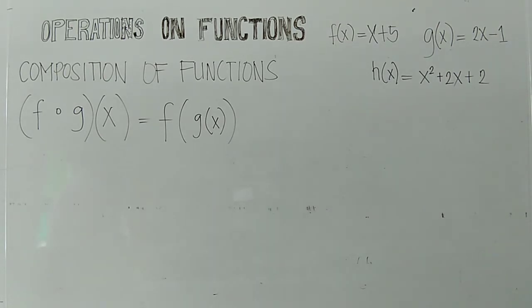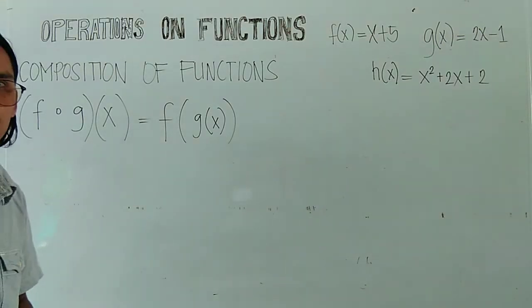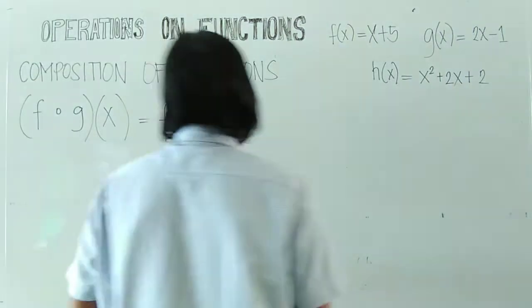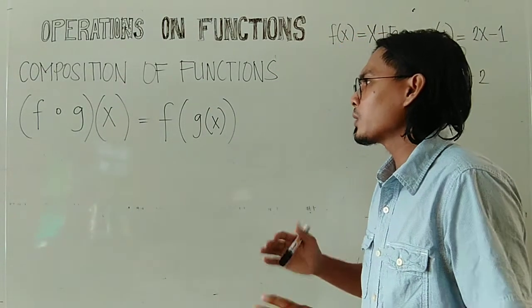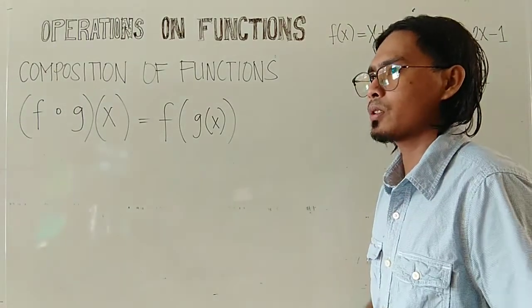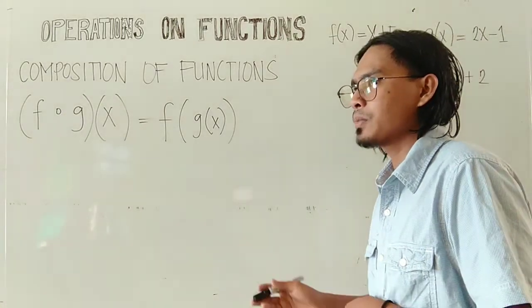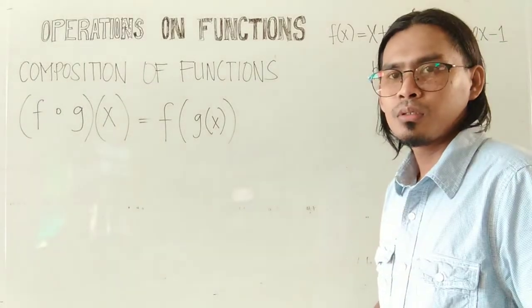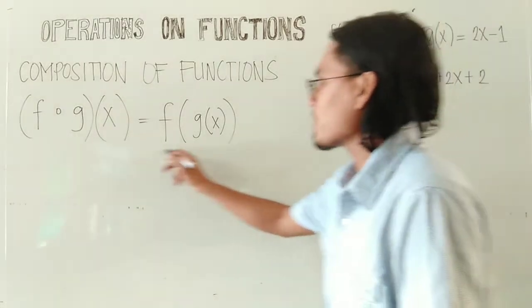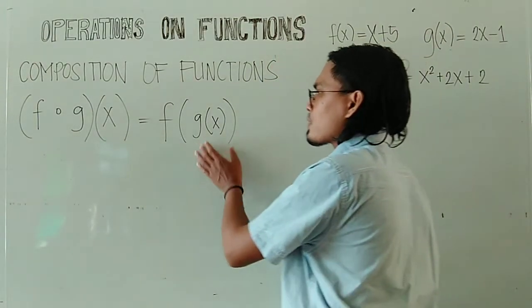Okay, so the process of obtaining a composite function is called function composition, or in some books composite functions are also known as functions of functions. Just like when you're evaluating a function where we substitute or input values of x, this time, instead of a number or a value for our x or f of x, we will input another function into a function, such as in our first example, we will input g of x into f of x.